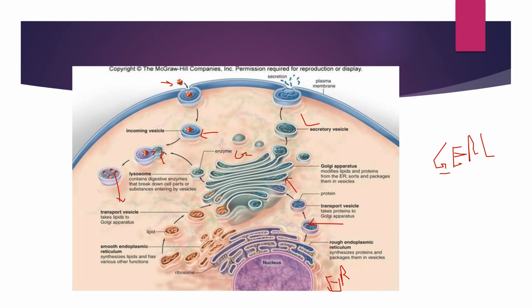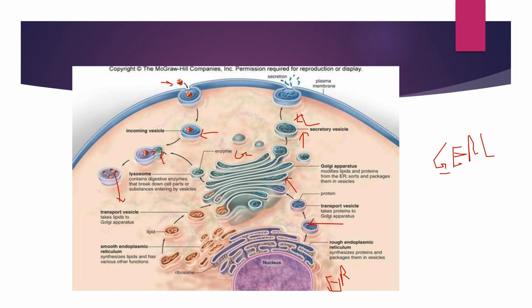Here some modifications are carried out, and after the modification, the product which is dumped outside the Golgi body is the lysosome. That is how the lysosome is formed. After the formation of the lysosome, the food material that is outside is taken in. This lysosome attaches to the vesicle, the wall is dissolved, the material is digested and absorbed, and after that the undigested food material is dumped outside the cell.